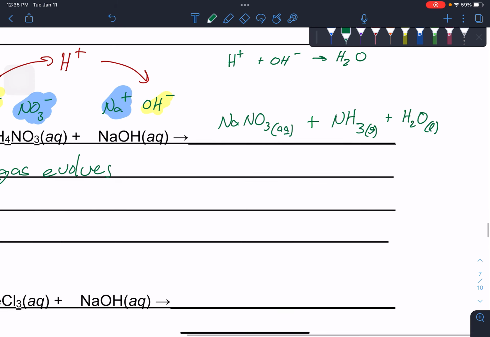So one thing to note, water always has that L subscript. CO2 always has a G for gas. Ammonia, you probably won't see it all that often, to tell you the truth, but it would have a G as well for a gas. Everything else pretty much is... there'll be other things talked about in terms of gases and solids, but they're written out explicitly. Most of the things that you'll label are going to be aqueous solutions.